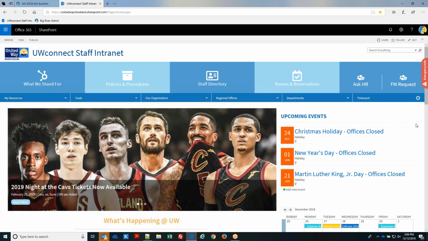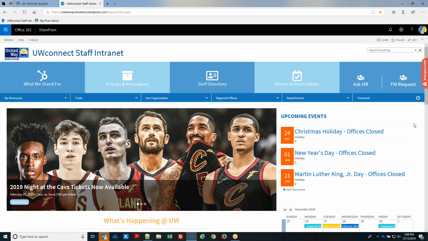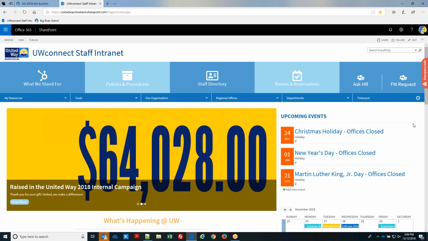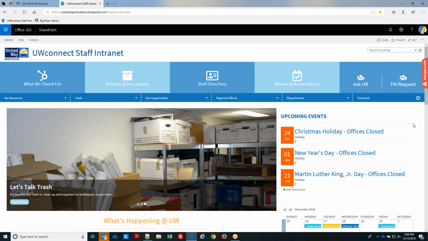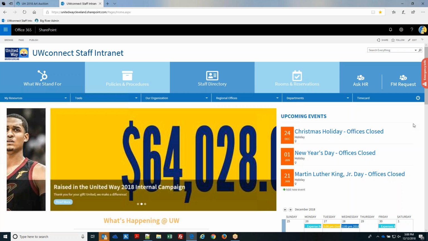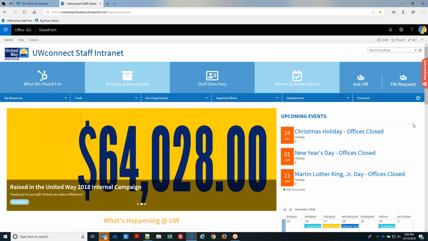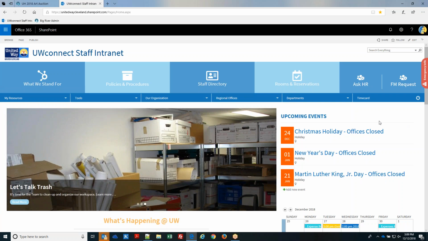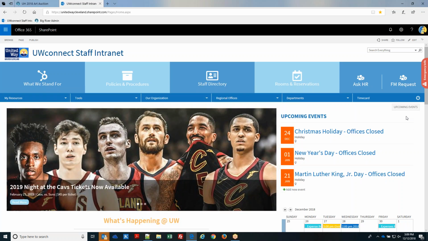Let's take a look first at what other things you can see on the home page of the staff intranet. The staff intranet, as I mentioned before, is a site for communication with staff and between staff members, and a place for collaboration. So everybody can share files, work on documents, and so forth together. It's sort of a two-pronged solution to make sure we can collaborate better as a team.